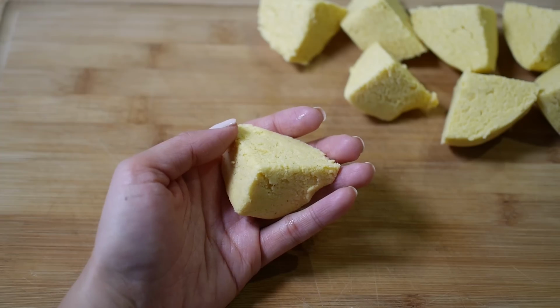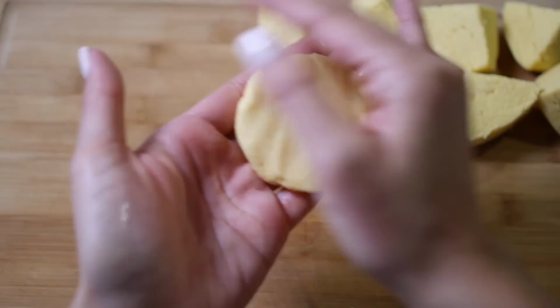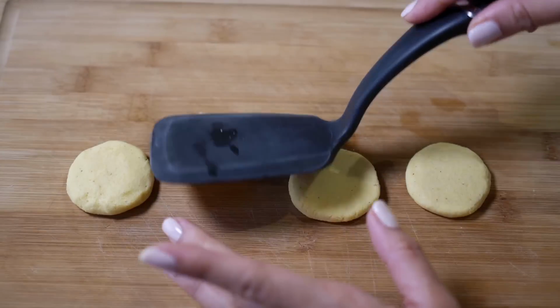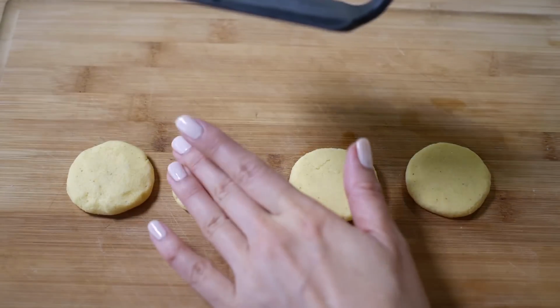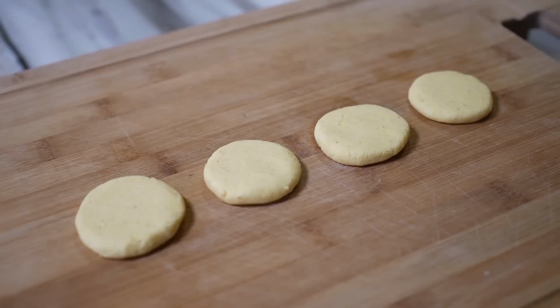Once each portion is in a shape of a ball, then you can actually press it together to make your corn pancake. One little trick that I like to do, especially if you're having a party, is to take a spatula and just press it down ever so slightly so that everything looks nice and flat.